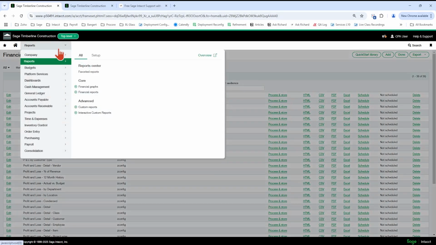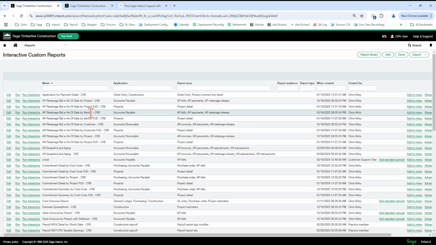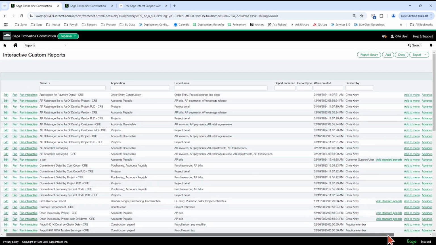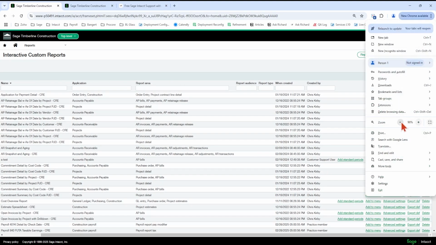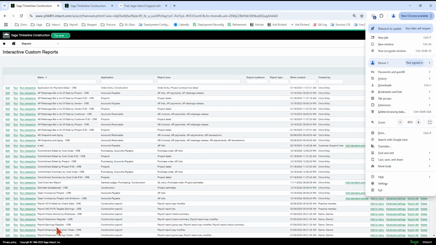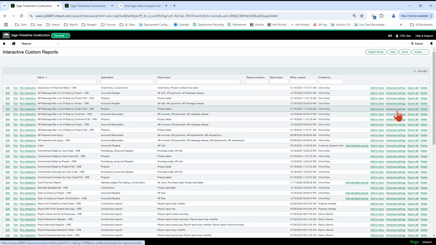Okay, so let's navigate over to interactive custom reports. And we're going to go over to the right here. So if your browser is zoomed in too far, if we zoom out just a little bit more, you'll be able to see the advanced settings button over here to the right of each report.